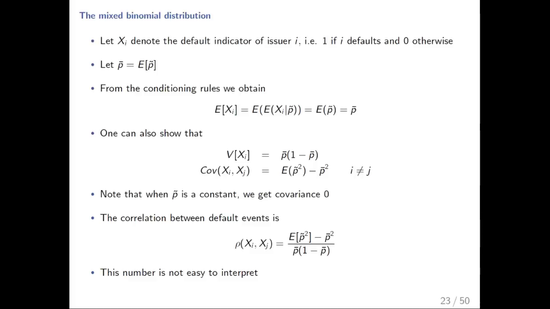What's the expected number of defaults? Well, to compute it, we're going to use this conditioning formula from above, the law of iterated expectations. It's going to be the expected number of defaults conditional on p tilde, and then we take that expectation. What is that number inside the parenthesis? The expected number of x conditional on p tilde is just equal to p tilde. If I knew what p tilde was today, what's the expected value of x? It's just p tilde times 1, because it takes on a 1 if there's a default, plus 1 minus p tilde times a 0.